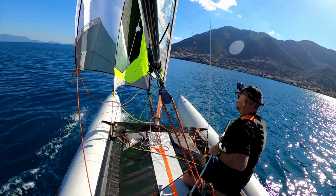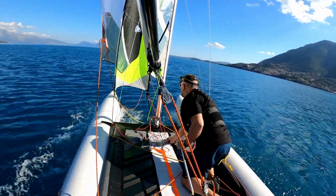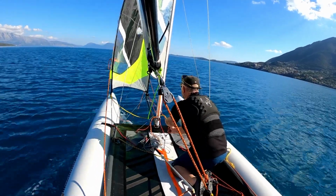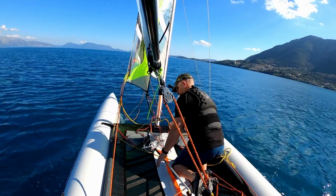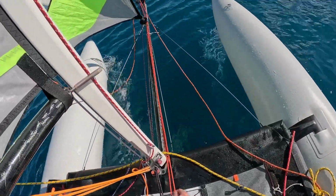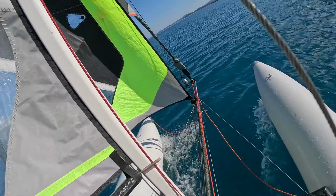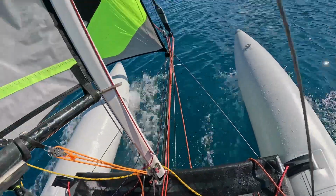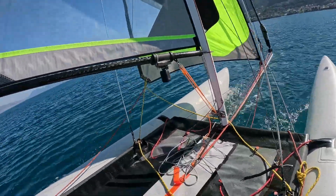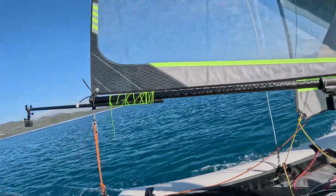So, to put the spinnaker away, just going to turn downwind a bit, start hauling on the furling line. Yeah, I've abandoned the tiller extension for a second. Spinnaker sheet is jammed. Okay, it gets jammed between the hull and the sidebar. All right. So now, shift into upwind mode. Hand on the main sheet.